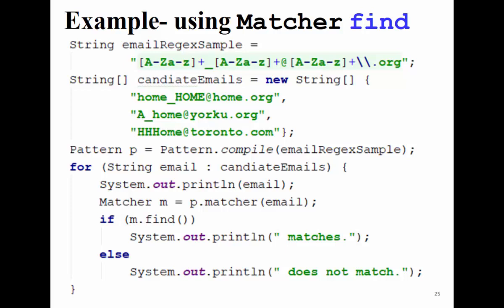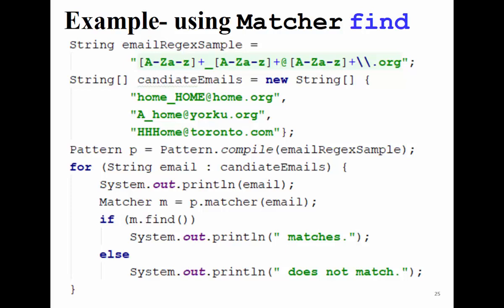When Java experts created it, they said this method works if you give it a string. If you give it an array of strings, because candidate emails is an array of strings, it will not work. That's why we give a string to this method.